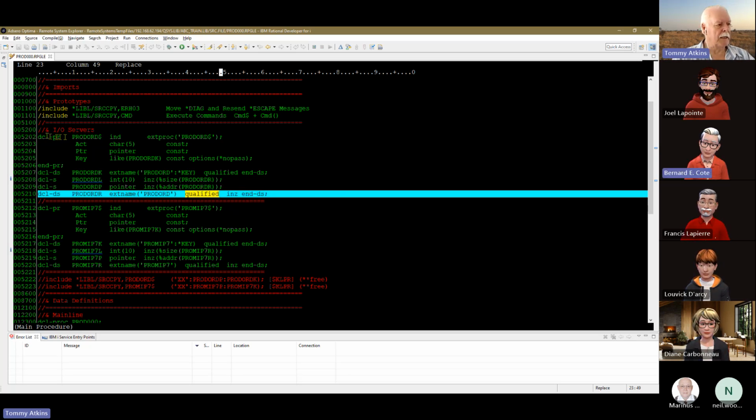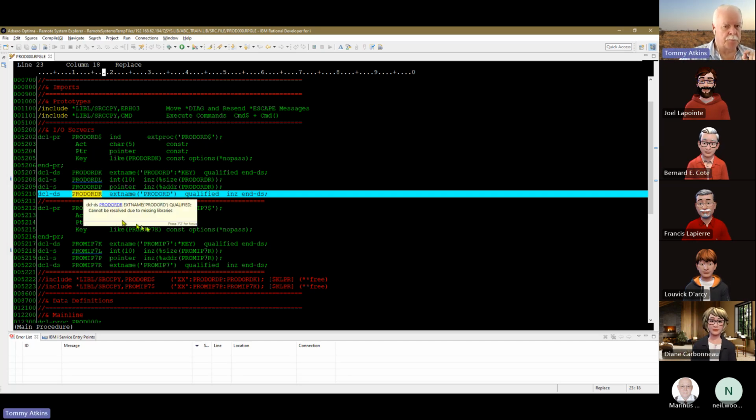Okay. Now, just one last thing. The prefix right now is kind of this name, but let's say we tend to use a shorter prefix, any way to rename this and use a prefix with 2 digits for alphanumeric characters? You're talking about a prefix on a data name. Yeah, on a field name. This is a qualifier for a field name. It's not really a prefix, it's a qualifier.